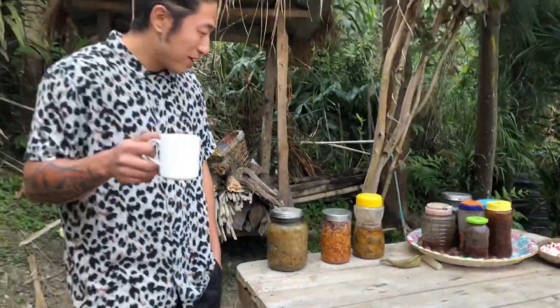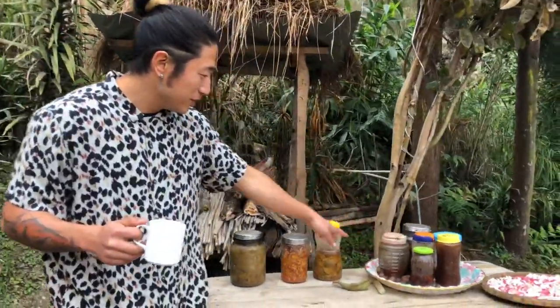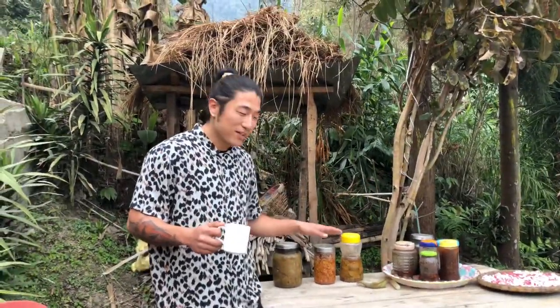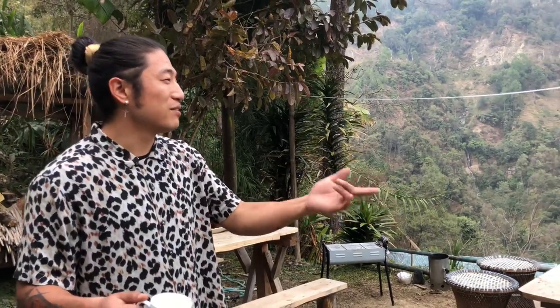One thing that really caught my eye is all these pickles — there's radish and more. In hill stations, people usually make all kinds of pickles at home, so this is all organic. You get to taste all these things as well. You can bring your own drinks, chill with friends, and at the same time order homemade food from here. It's truly home away from home.